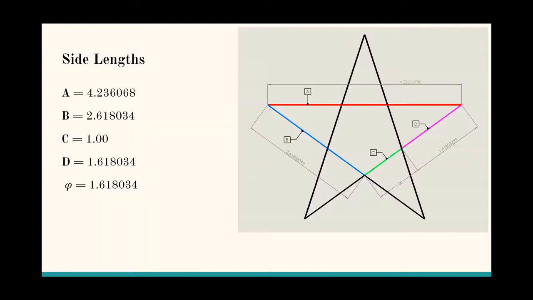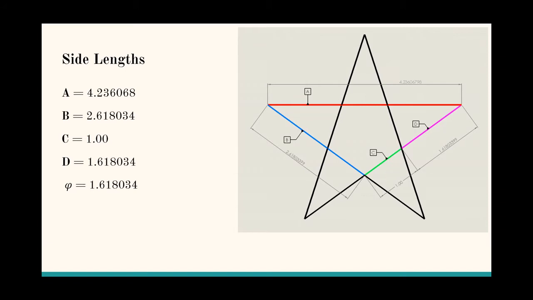So now let's try and find phi in a pentagram. If we draw a pentagram and put c equal to 1 and then measure what all the side lengths would be, we immediately notice that d is equal to phi, which is quite interesting. If we look at side b, we notice that the decimals are actually the same as the decimals of phi, but it has a 2 in the front instead.